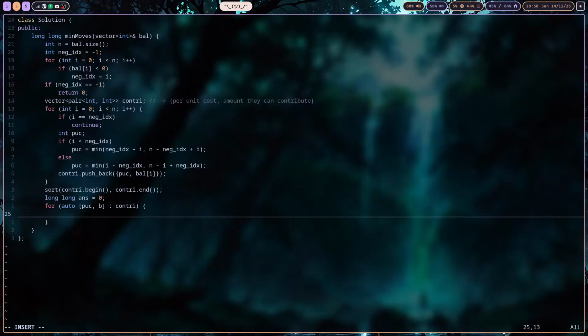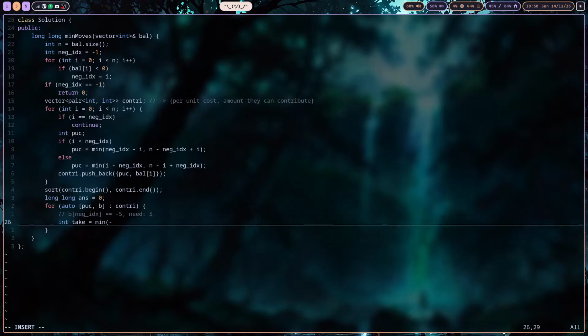So how much do we want to take from this current person? The amount we take will be the minimum of what I still need. If B of negative index equals minus 5, then the amount I need is 5.